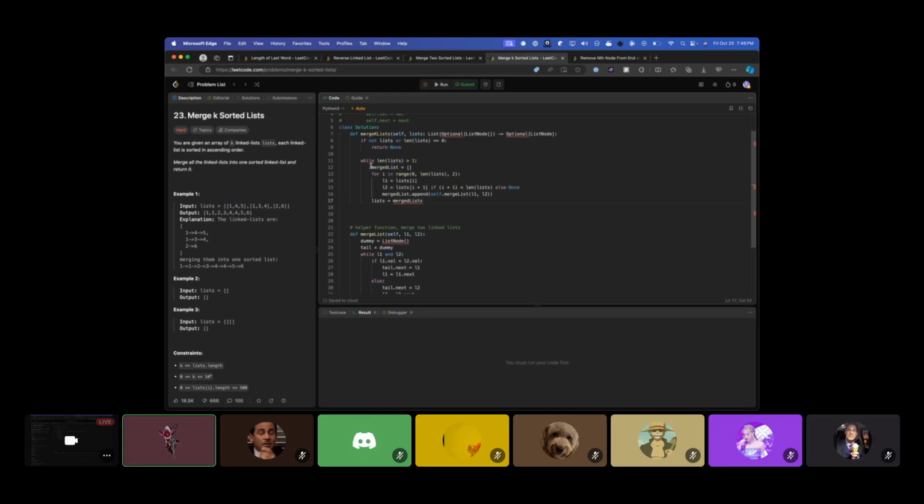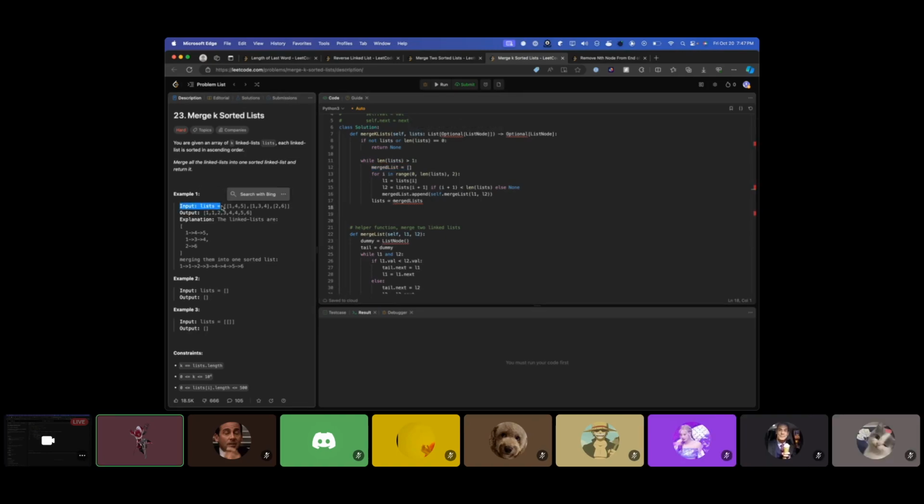So this is just kind of like a temporary variable, so that the original input is now this merged list. All right, and then we return lists[0]. So we're returning the first and only list that's in lists.